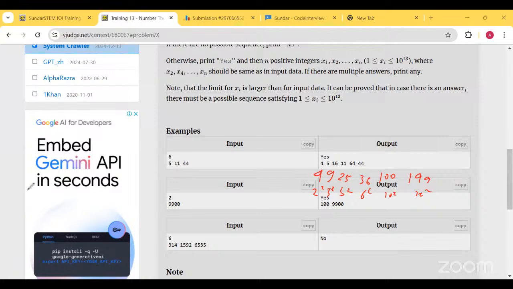Okay, but unfortunately, we don't know the whole sequence, but we only know the even indices.